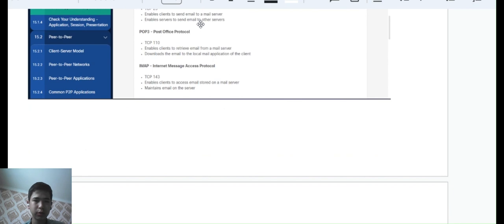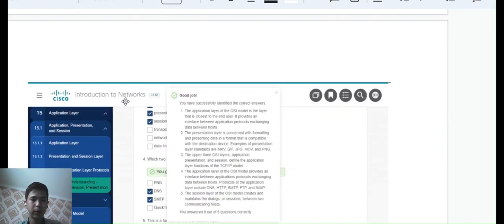POP3, the official protocol, TCP/110, enables clients to retrieve email from a mail server, download email, and store it locally in the mail application of the client. IMAP, it's Internet Message Access Protocol. TCP/143 enables clients to access email stored on the mail server and maintains email on the server.